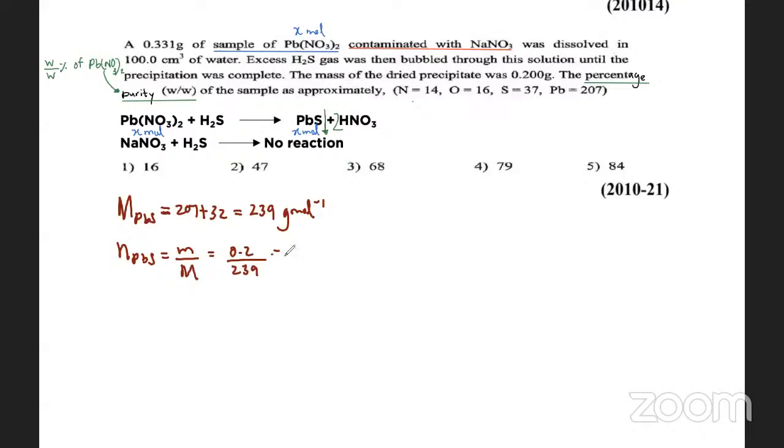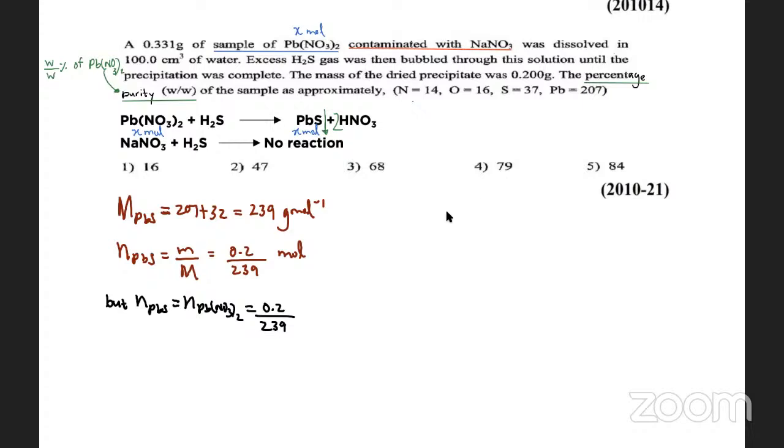Right, I'm not going to divide it. I think I might be able to simplify it later. But what I'm going to do is multiply up and down by 5. So it will be 1 on top, and at the bottom 1195. If not, we'll leave it like this for the time being. We'll not make it complicated unnecessarily. Right, that's the number of moles of lead sulfide. But we know the number of moles of lead nitrate and lead sulfide are equal. So that is equal to 0.2 over 239.